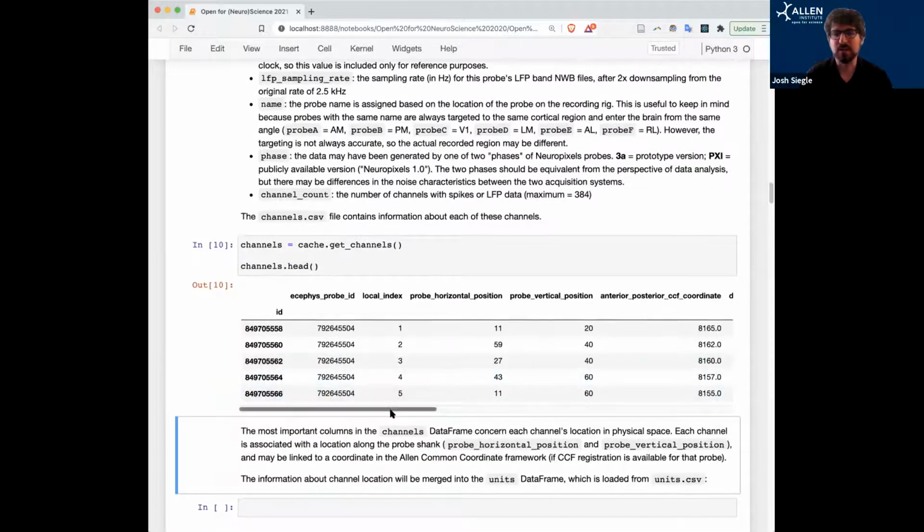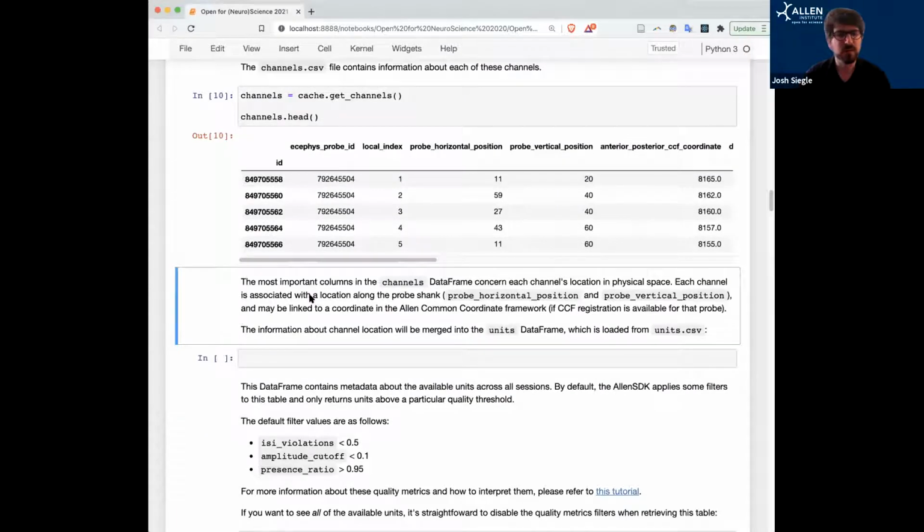And this is useful because in almost all cases, we've mapped the channels to a particular location in the Allen Institute Common Coordinate Framework. And so you can say for each individual channel, not only what area it is in, but what precise location it was located in the brain. And so you can get this interesting spatial information and look at things like how receptive fields vary across different locations of the brain, see how things change based on depth in cortex or depth in hippocampus. So having information about the channel location is very useful.